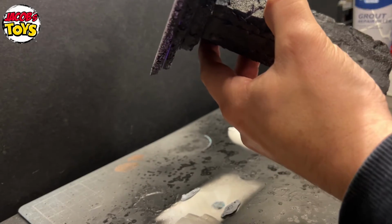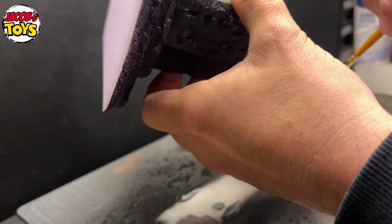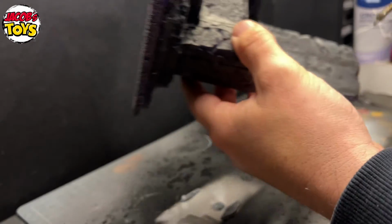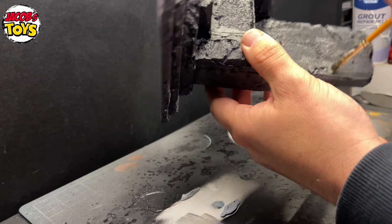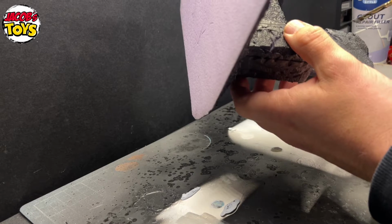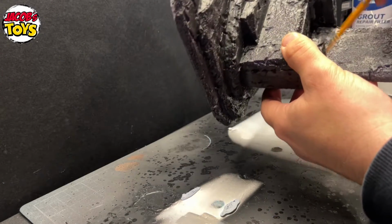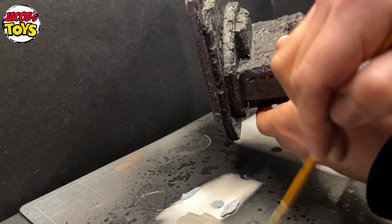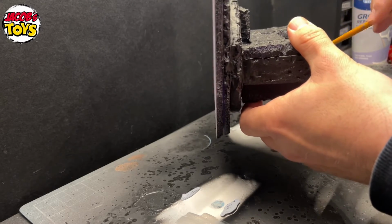Now what you're going to notice as you're doing this is where it's painted black as an undercoat and you're dry brushing on the grey, the black will stay in the cracks and the cut out parts of the throne, and the grey will just cover the main part of it. The overall colour will go to a stony grey black colour, because the black undercoat and the grey dry brush will not mix in, but it will look quite fluid. It won't look like two solidly different colours, if that makes sense. And just make sure they get into all of the cracks.